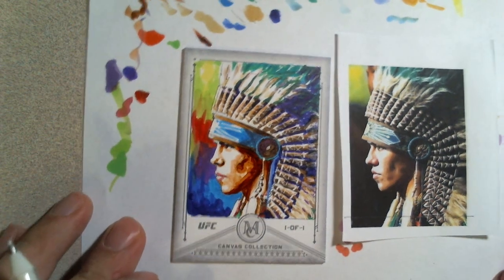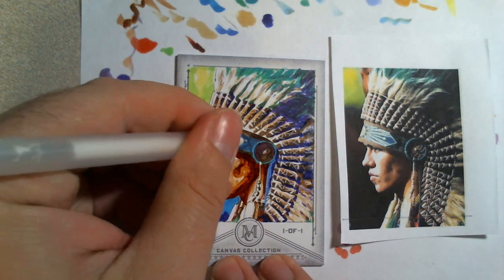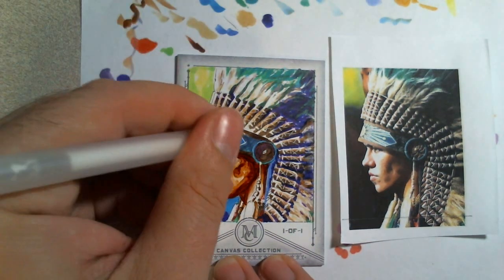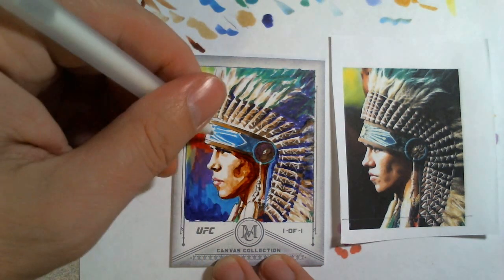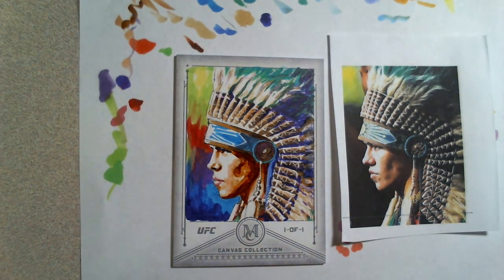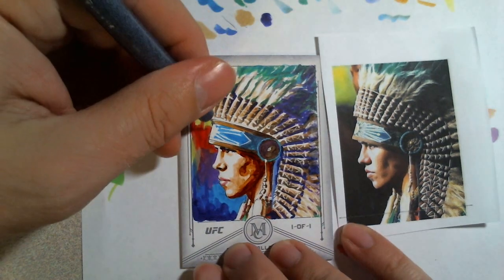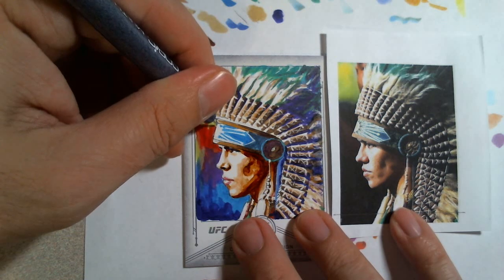Okay, I think that did the trick. Got some work to do up here on this headband. I don't often bust this out, but I'm going to use this new guy. So this is a multi-liner, but it's blue instead of black. And I see something up here with these sun rays or whatever.